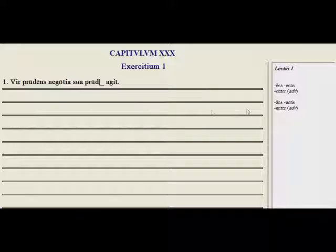Here we have practice with adverbs that are formed off of the ens, entis adjectives. So adjectives that end in ens or entis, or in ons and ontis, form their adverbs a little differently. They don't add a long e, rather they add enter or onter. So for example here, prudens, prudentis, meaning clever or smart. If you want to do something cleverly, it would be prudenter. And we'll see like constans is going to form its adverb as constanter.